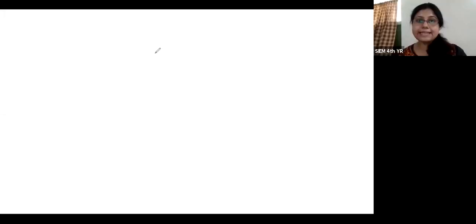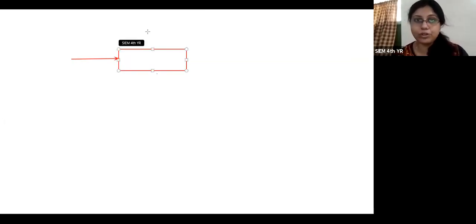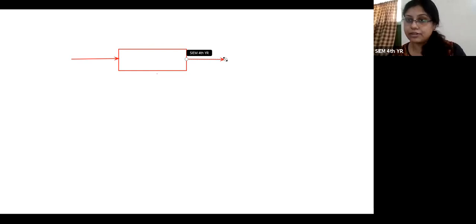Sorry, I was disconnected. So again, I am drawing. You have to say. So this one is the source. This one is the power modulator. This block represents the power modulator, and this is the output voltage. That means the output of the power modulator should go directly to the motor which we have connected to the power modulator.